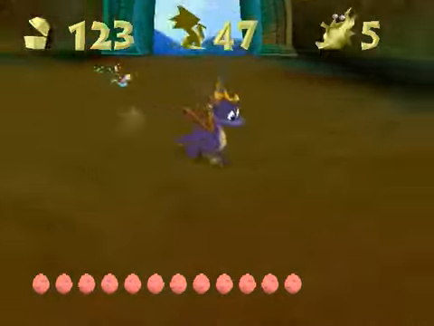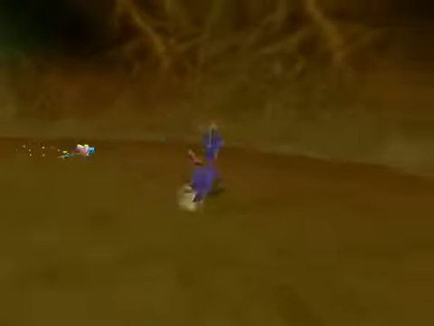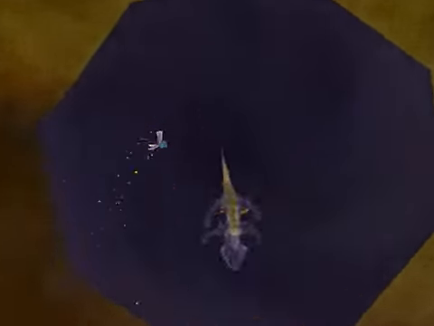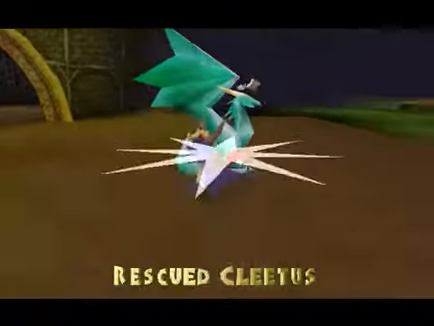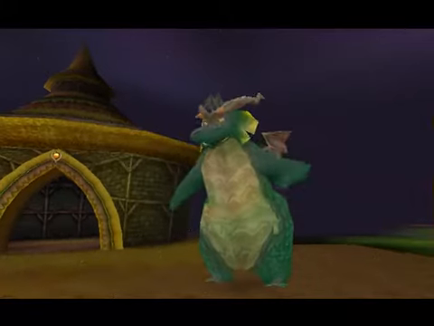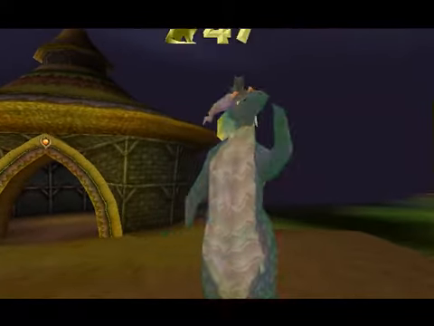Right. Okay, there's some sort of whirlwind there, isn't there? Yeah, there it is, right. Okay, let's get out of the hole. Oh yeah, we haven't done this dragon yet. Rescued Cletus, like from The Simpsons. Spyro, it's great to see you, but I've got to go.